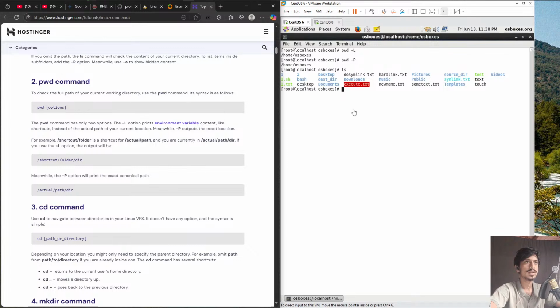Let's say there is a shortcut to go to downloads: shortcuts, then downloads, and then the directory. And if you input the command pwd -P, it will give the exact location. Okay, let's try it.